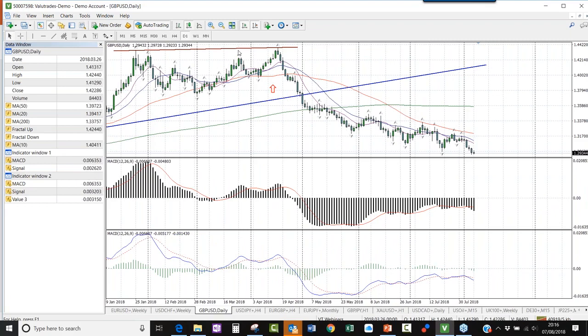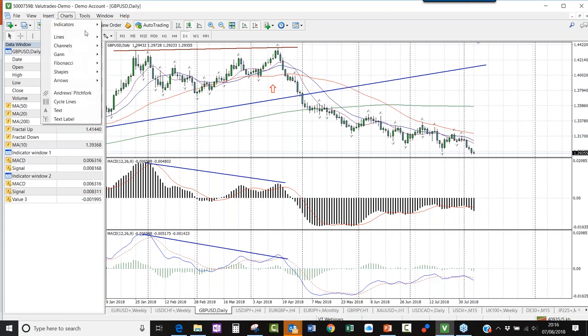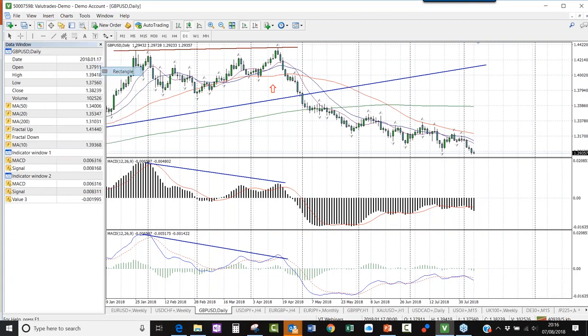Here we had that happening around about the 15th of April. If we'd zoomed out, hopefully you can see we had the divergence on the weekly chart, but I'm also hoping that you can see that we had the divergence also happening on the daily chart as well. Hopefully you can see that there, and then what we also had was, here we go, let's just put it in there.